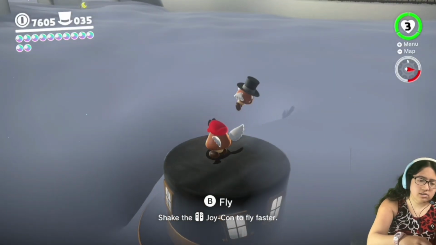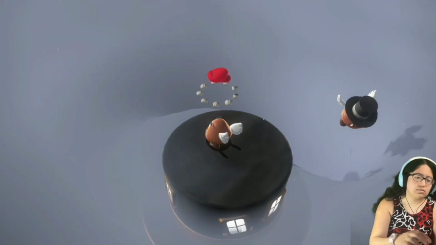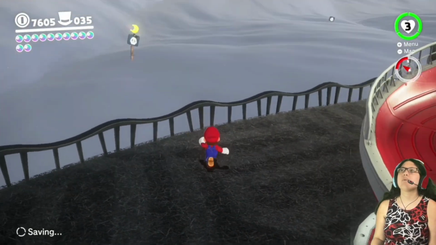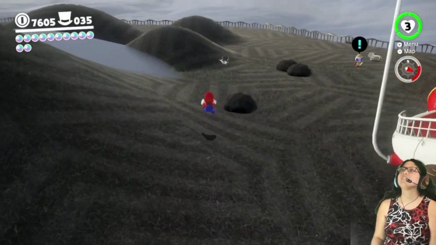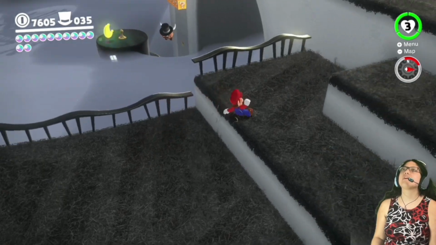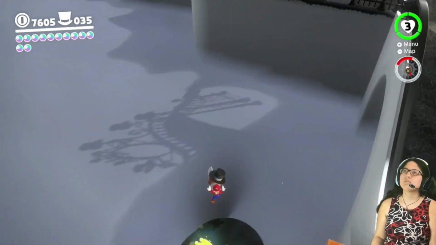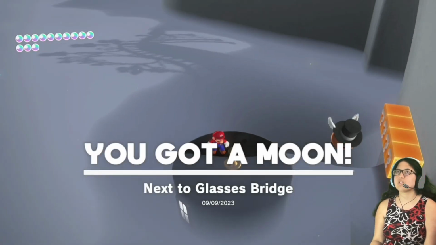That was one of the moon rock things. Okay, let me head back to the Odyssey, because there's going to be two moons over here, it looks like. Let's see. There's going to be that one over there. Oh, I need a Paragoomba to get that. Obviously, right? Okay. Well, let me just go back. There's also something over there. Can I just jump from here? I could probably just jump off this bridge. Oh, God. Oh, that was a close one. I almost fell. Next to Glasses Bridge. Cool.